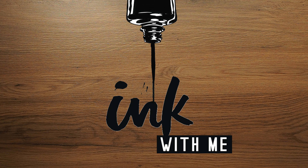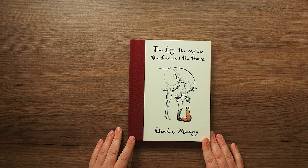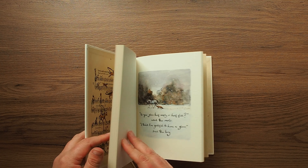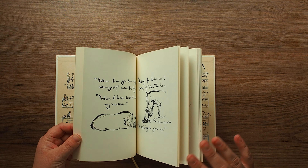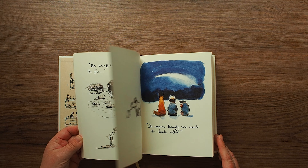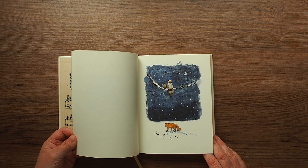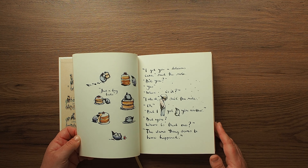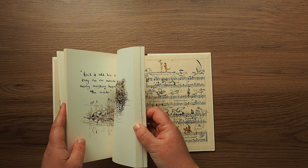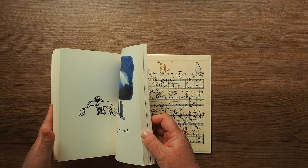So why ink, you might ask? Well, at Christmas I was given this beautiful book, The Boy, the Mole, the Fox and the Horse by Charlie Mackesy, and it's a wonderful life lesson in a book. It has these fantastic illustrations that are purely just ink and paper — nothing more. But the line whips, the textures, the shadows, and the depths that he creates with just a few lines on the page is incredible, with a little bit of colour added along the way. I just love how the ink medium shows so much movement and character in itself.